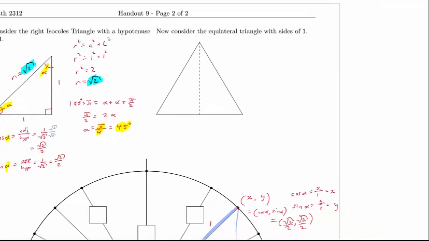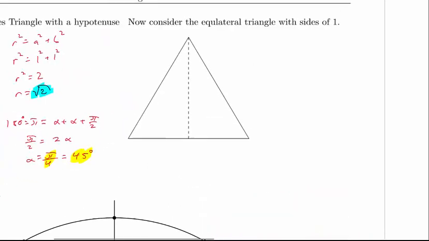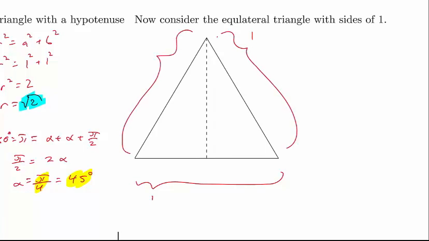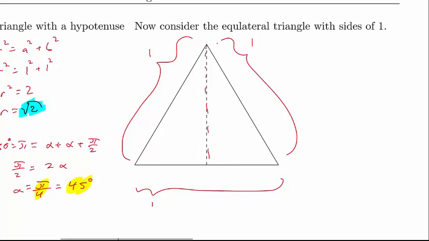Let's go ahead and look at this other triangle that we have here. We have an equilateral triangle with sides of 1. What does equilateral mean? Equilateral triangle means that all sides have the same length. So we've got a length of 1 right here, a length of 1 there, and a length of 1 there. All the same. Now note we've got this line coming through like this. What is going on? You note it is bisecting our base down there in half, right?